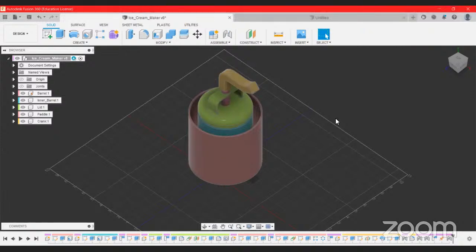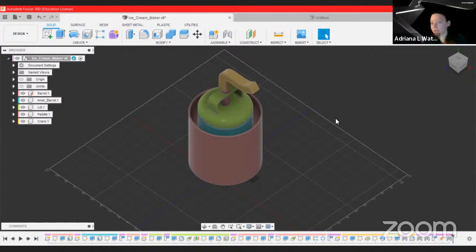Whenever you're making something like this, where you have a lot of different pieces working together, do you usually like to make them in different tabs and then put them together? Or do you think it's best to make them all in one place and fit them together? Yeah, that's a really good question.